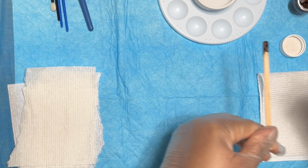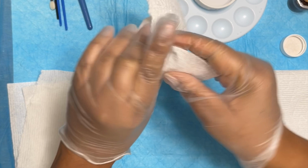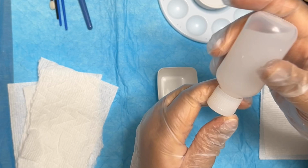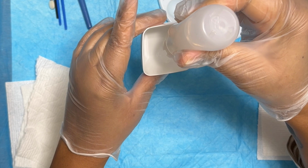All right. We're going to put it in that, but for now, let's put it back in here. Make sure this is cleaned out, no lint balls. And then I want to keep them upside down in this. So I like to start with B because B is thicker. And since I am not going to be using anything to precisely measure, I'm just going to be eyeballing it. B will hold its shape a lot longer.